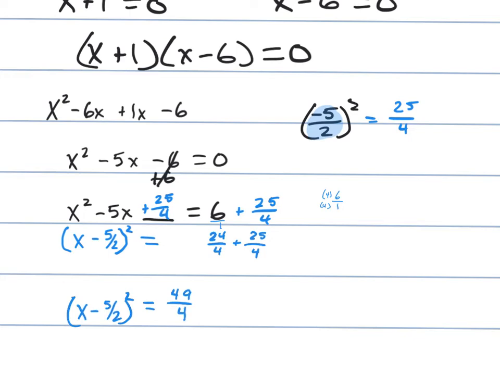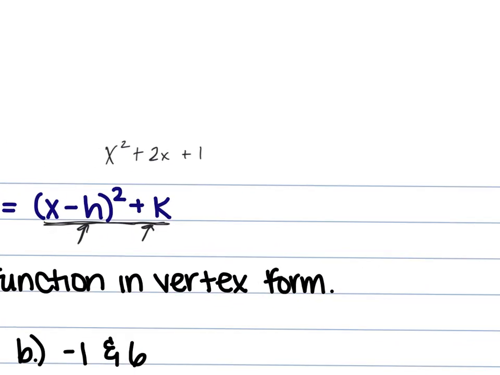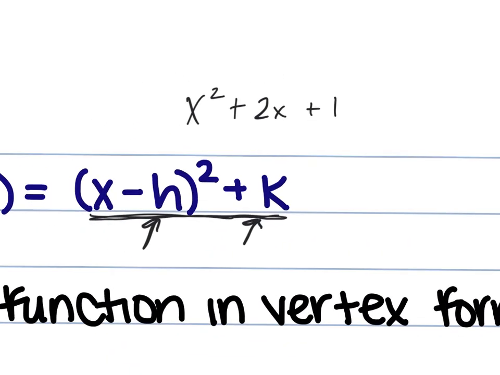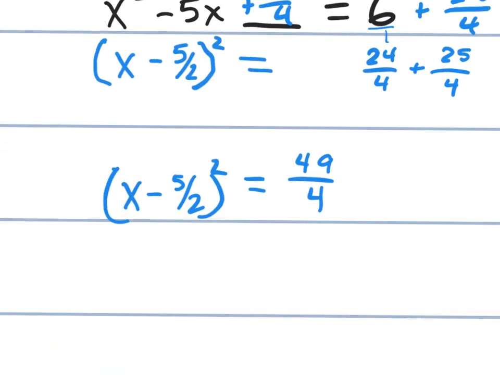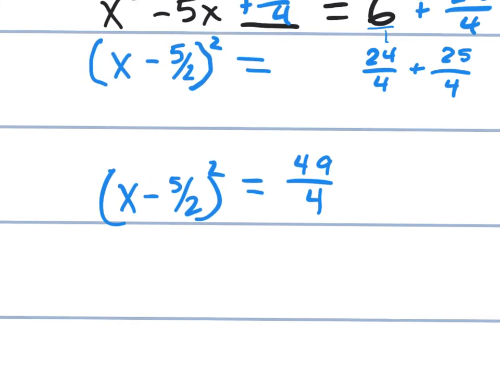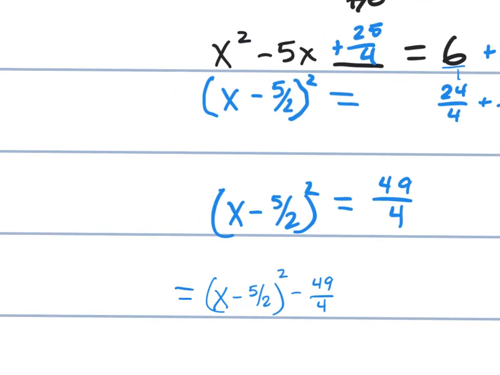We're almost there. We don't need to square root both sides. We're not trying to solve it. They just want me to write it like this. And they're not on the same side. And I'm one step away from doing that. How do I do that? Subtract 49 fourths. And you can say f of x equals, you could say equals 0, all those would be fine.